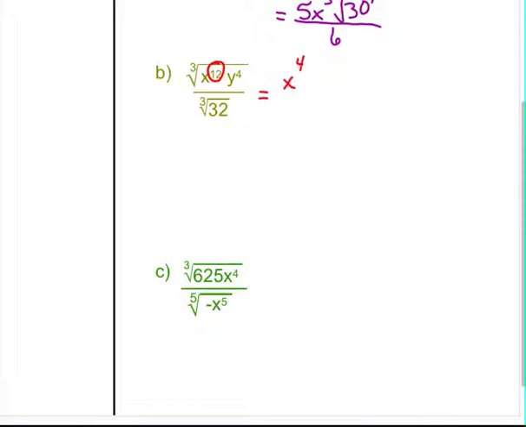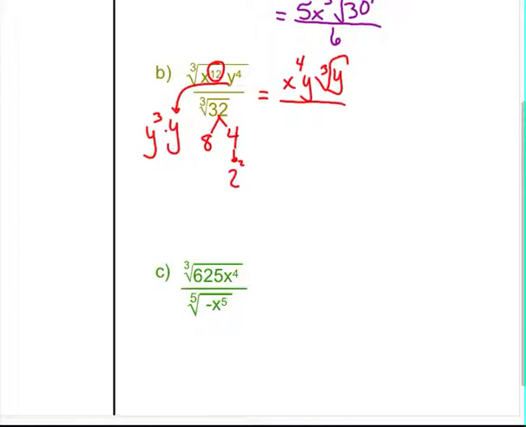that exponent by 3. And then y to the 4th, remember, can be split up as y cubed times y. So the cube root of y cubed is y, and then we had a y left under the radical. For 32, again, we have to find perfect cube factors. This one again is 8. And what I'm actually going to do, because of the way that you have to rationalize a denominator when it's not a square root, I'm going to leave this in its exponential form, which is 2 squared. So the cube root of 8 is 2, and I have the cube root of 2 squared left over.